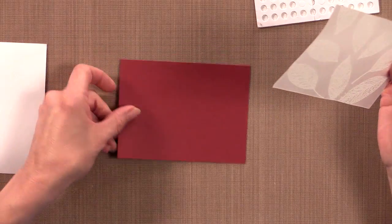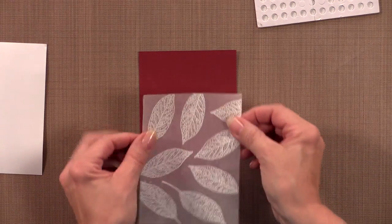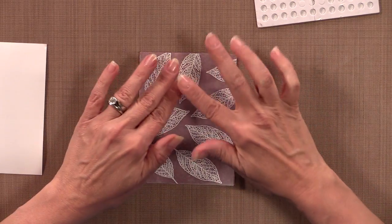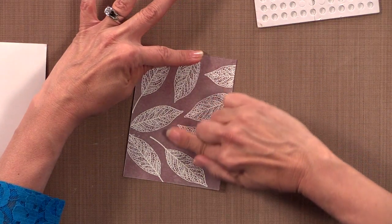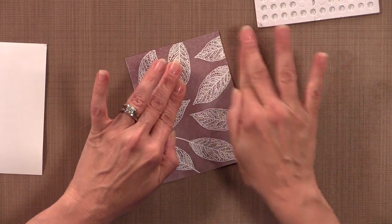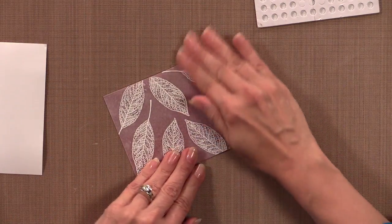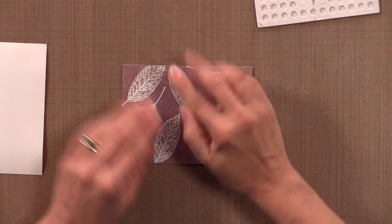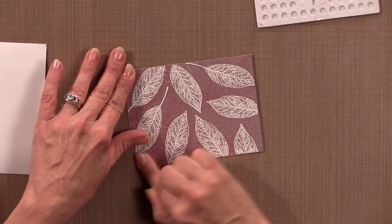Now I'm going to use the Cranberry Tart cardstock, and I'm going to adhere this on top of the Cranberry Tart. And again, excuse my head if it gets in the way. I just want to line it up properly at the top here. Okay, there we go. All right, now we're going to gently press out all of the air bubbles. Go right down the center and then kind of work your way out. And this gives your vellum a really neat color and creates a really neat texture in the background. So you can rub that real well.